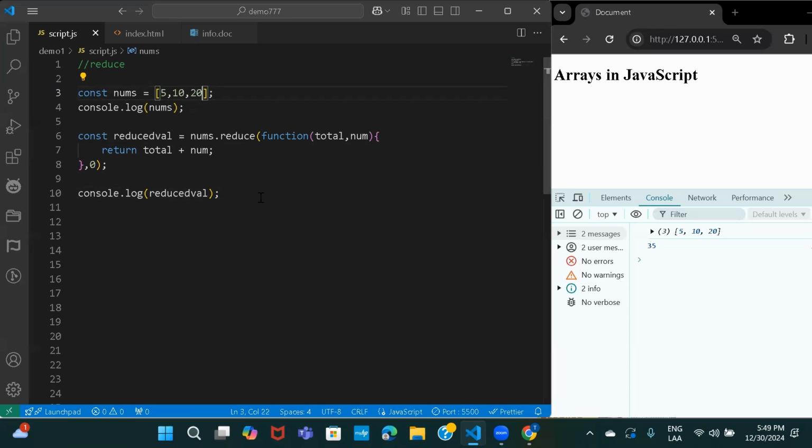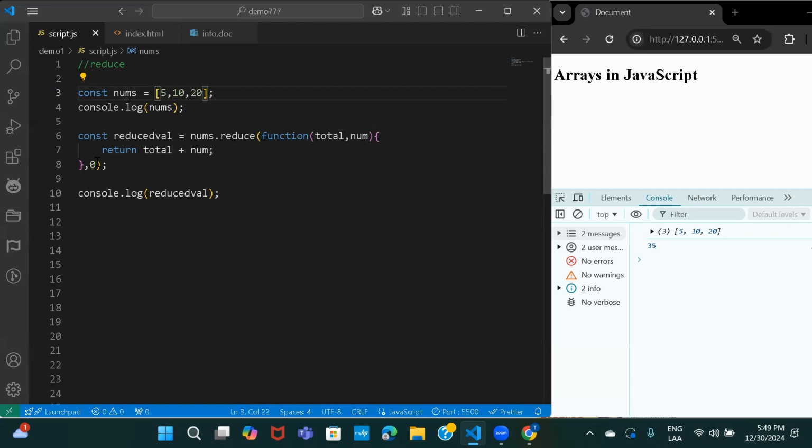Okay, so what is it doing? The syntax is pretty similar. The only thing that we are doing is passing one additional parameter over here because we want a container to hold the reduced value of the array. That is the syntax for this method. After that, you also have to give the initialization, to what value you want to initialize this variable. So if I have given 0, then the initialization will be 0. So 0 plus 5, and whatever the total holds, it will hold 5 initially, and then when it gets 10, 5 plus 10 is 15, and then when it gets the next number 20, it is going to add that 20 to the previous total value.